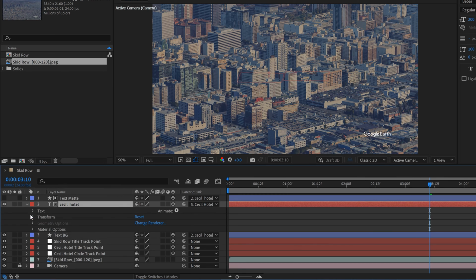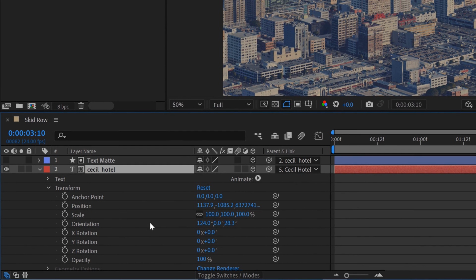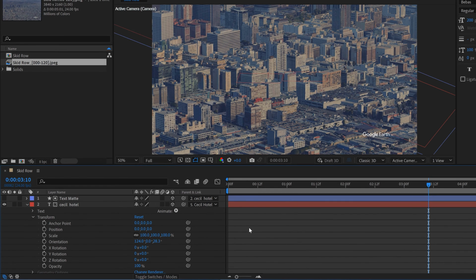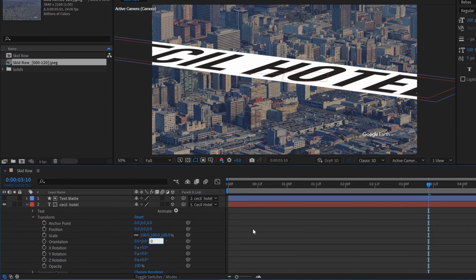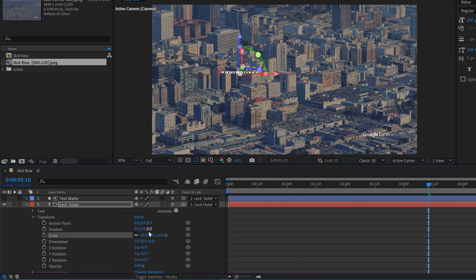Well, I'm going to open up the transformation properties, and I need to reset them now. If you look, I need to reset the anchor point, the position, and the orientation. So remember that. So my anchor point's already at 0. So I'm going to reset the position here and here. Now look at this Z number here. It's like in the millions. It's so high. So as soon as I hit 0 here, it's going to bring this into place. It's still very much out of whack here. I'm going to 0 out the orientation, which is going to make that flat. And then I'm going to scale it down to 10% or 15.